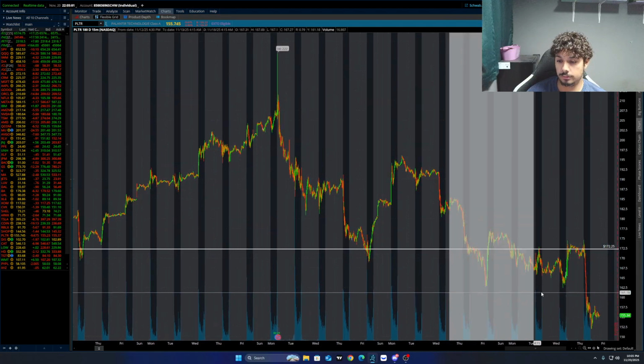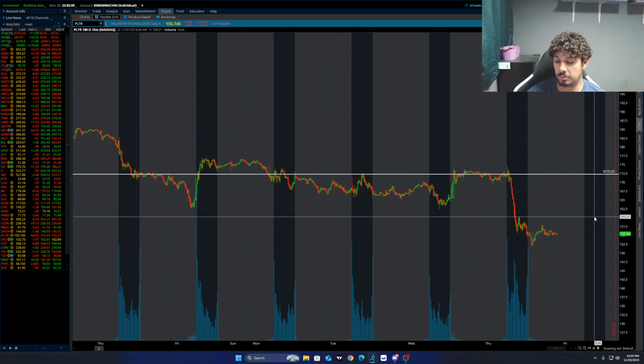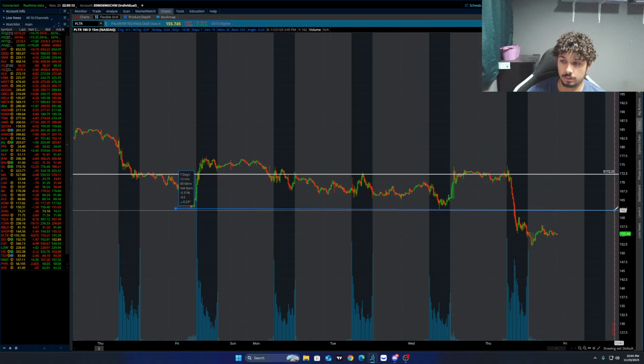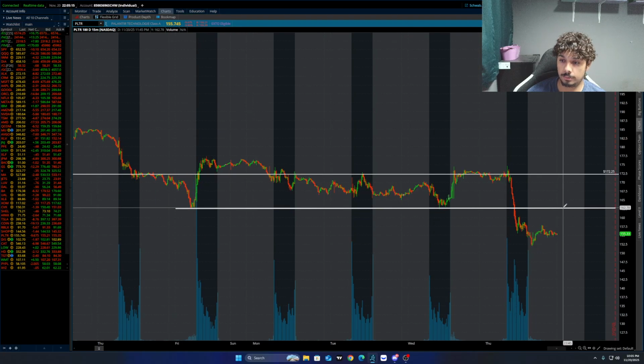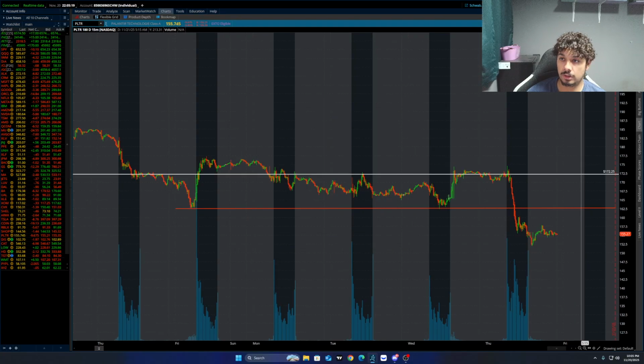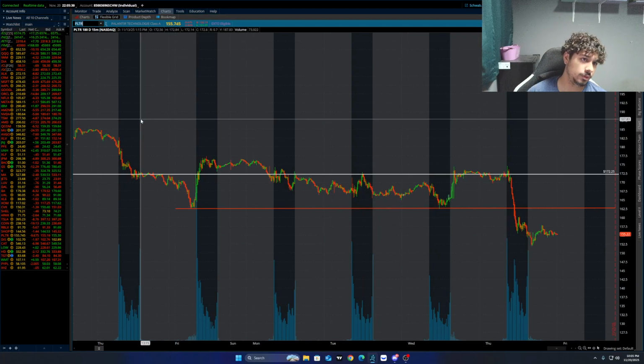Re-entry for tomorrow. I don't see much structure for tomorrow. Only thing I see maybe that 160 level. But even then I wouldn't do it. If anything, my re-entry level would be here. If it doesn't touch this, I'm not in. If it doesn't touch it and it goes down, I don't care. But my re-entry would be this red level right here at 162.5. Guess where I'm gonna take it if it hits it? Pre-market low, 152, $10 move, easy.